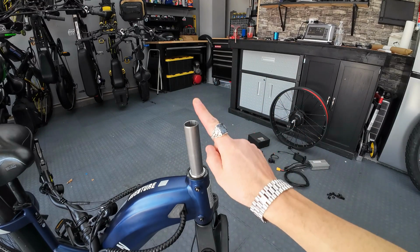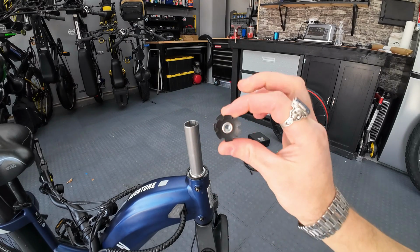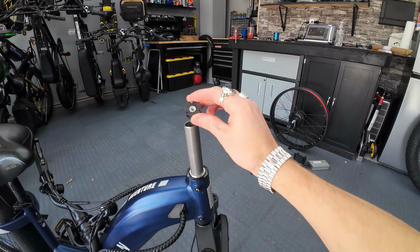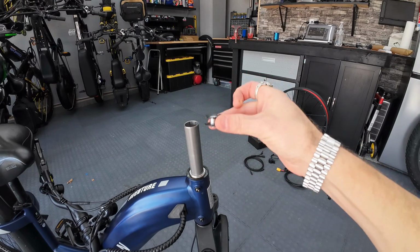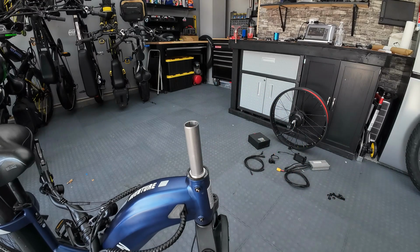So if the fork you buy doesn't have those, which I don't know if it will or not, some come with them, some don't, you just have to drop one of these down in there, and I usually put a screwdriver down through the center of it and whack it down in, and then it won't back out. But you need to have one of those in there, so make sure your fork has got that.